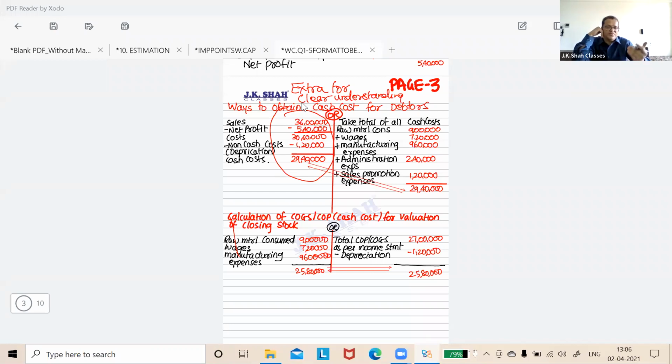Right. So if you understand cash and if you understand cost, the other side is only cash cost. Read what you have written on the right hand side. What is the first item? Raw material. You get it for free, or you have to pay for it? You have to pay for it. Exactly. Whatever you pay for it is called cash cost. What is the second heading? Wages. You pay for wages or you don't pay? We pay, sir. Right. So whatever you pay is called as what? Cash cost. Okay, sir. It's a simple understanding, man. So either you count all the cash cost, or from the selling price, you remove the profit and you remove the depreciation. As simple as that. Okay, sir. Thank you.